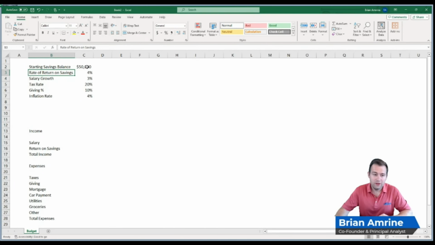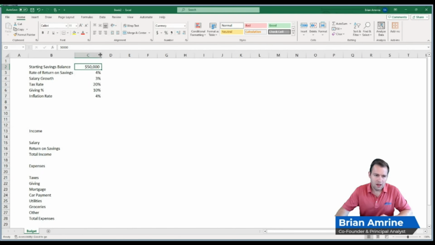Now, I'm also noticing here that the alignment is a little different. Excel by default aligned everything to the right, which is fine. In this case, I might want to align everything to the left. So I can do this one at a time by highlighting a cell and then clicking the align left button here. Or I can highlight multiple cells at the same time and apply this to everything. And now everything's left aligned. So it's a little more efficient to highlight all the cells that you want to apply an operation to.